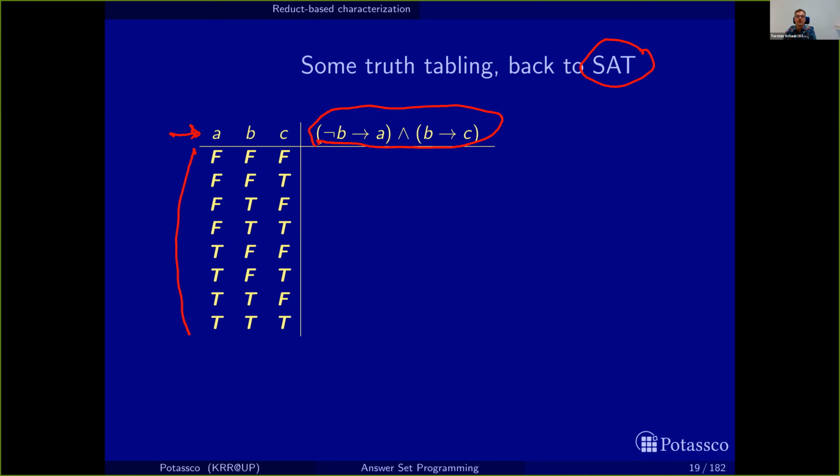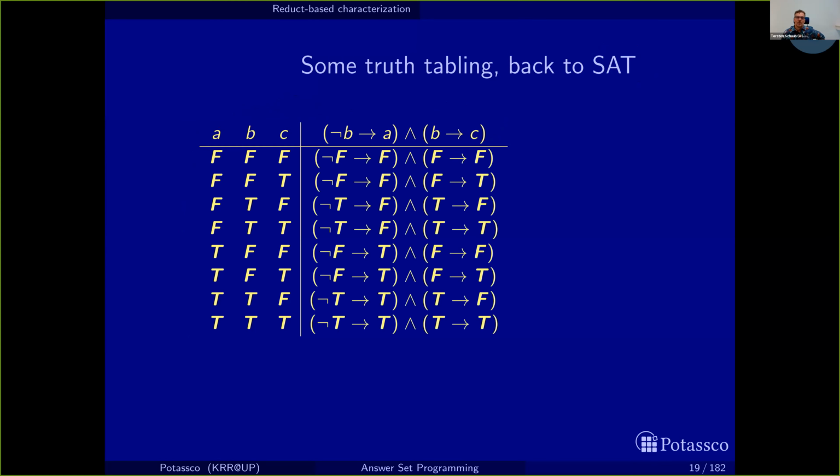And now we want to find out which of these 8 interpretations is a model. So what we do is we more or less substitute. We substitute B here, then there's the truth value for A here, C here, and you know a little bit how this works, right? Let me just briefly go through that. So we substitute the variables with the respective values, so here we substitute false for all 3 of them. We see this here, right? And here the other combinations.